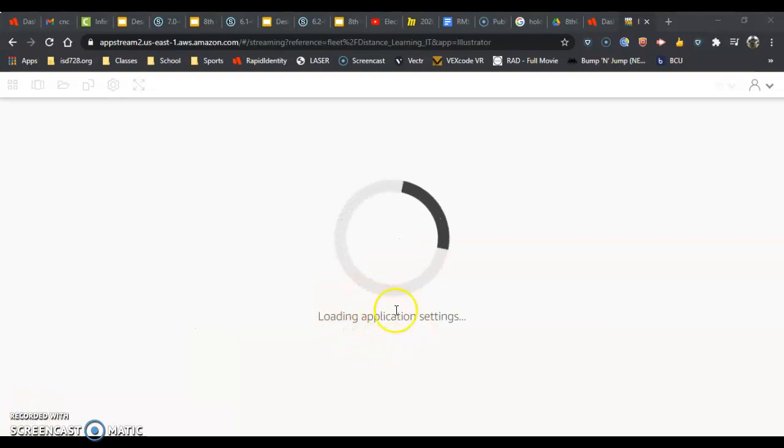All right, now a minute 40 later, now it's loading application settings, and this sometimes gets stuck here. If you ever notice it's not doing this anymore, check up here to make sure your top bar isn't active, because you can also access Adobe Illustrator from over here by selecting this and then going down and selecting Adobe Illustrator. It's where you can select basically any of the software available in this AWS system. But we're getting here and it's loading application settings. You can see that it's not super fast this morning. We're getting there. It's moving.